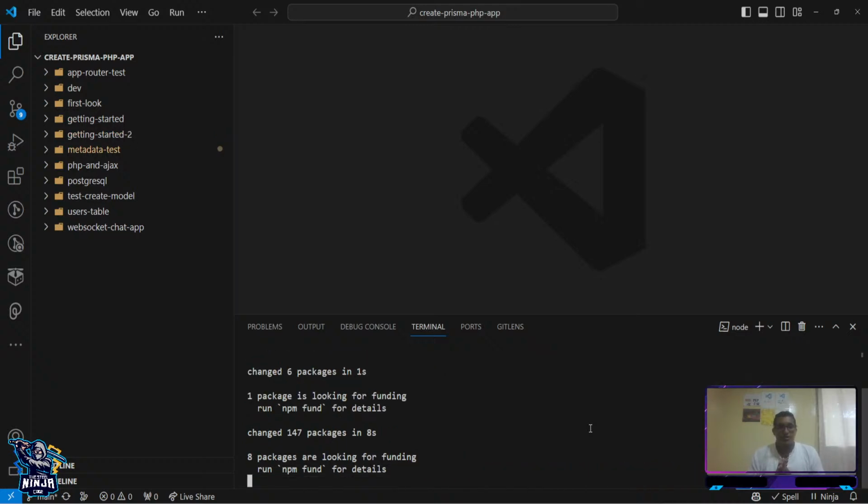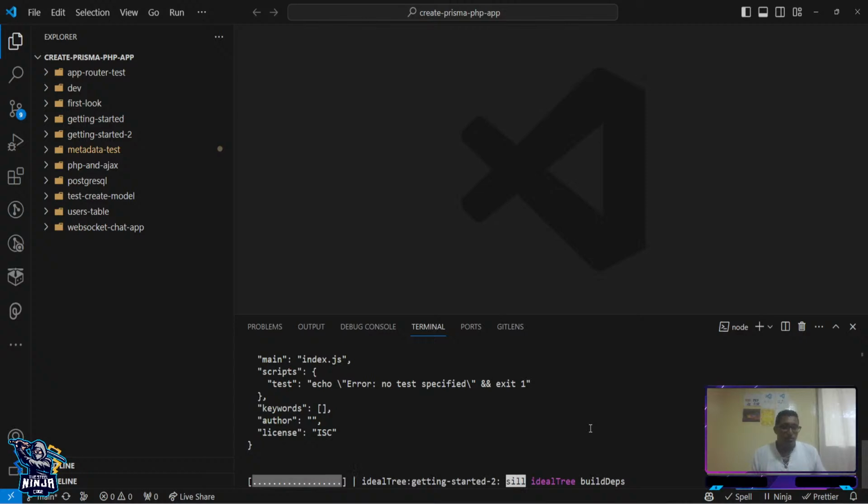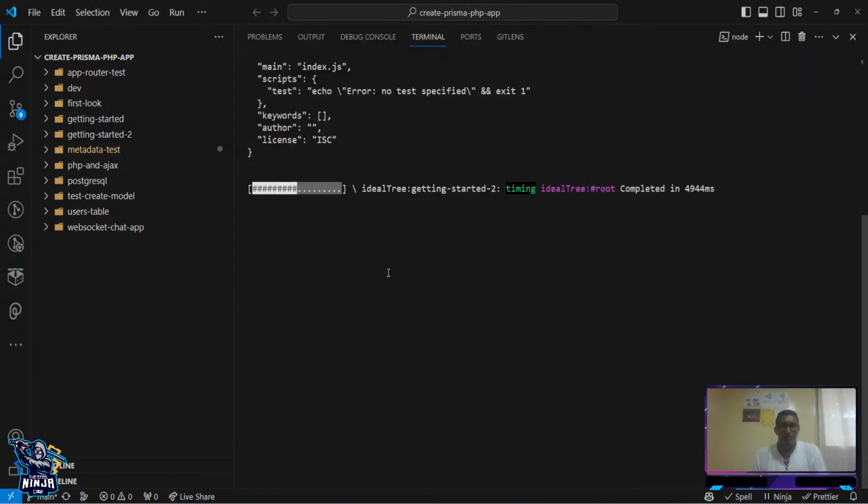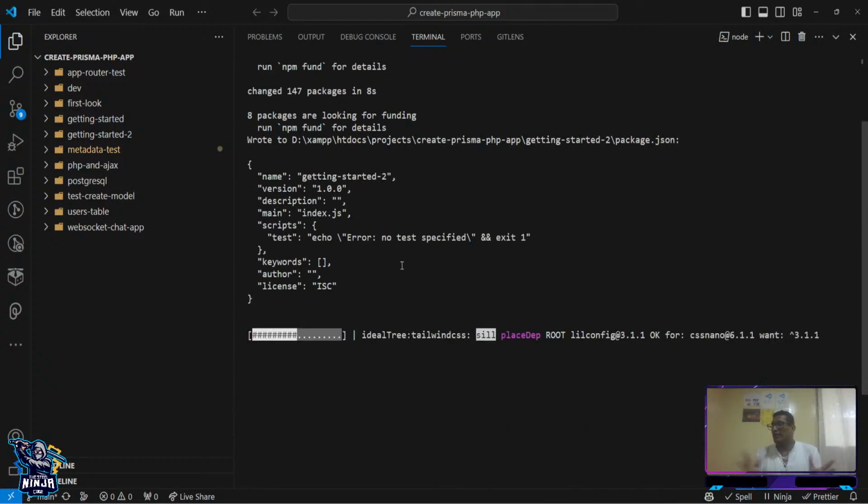This is going to start installing all the packages needed to create a Prisma PHP environment. So what we're going to do is wait for the installation, and while waiting I'm going to explain some things about Prisma PHP. Prisma PHP is inspired to carry over all that is required from Prisma ORM.